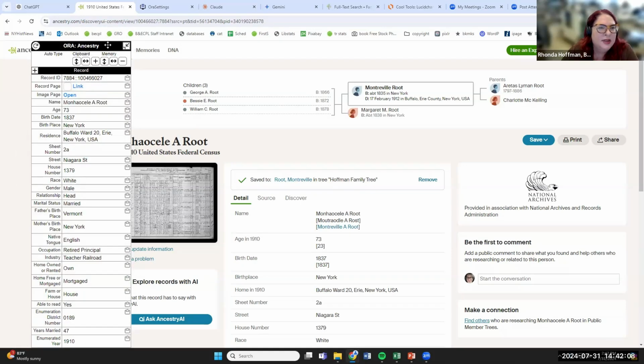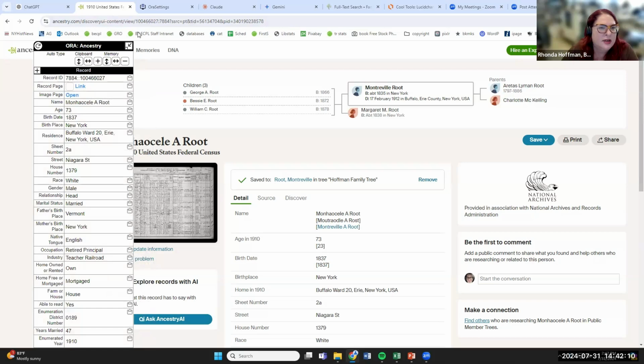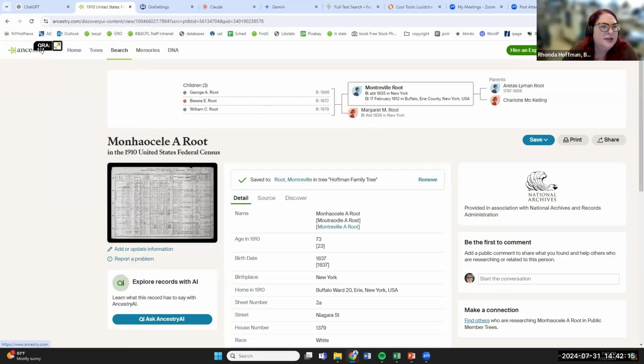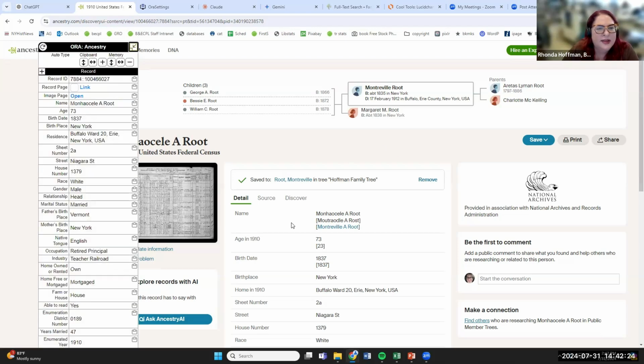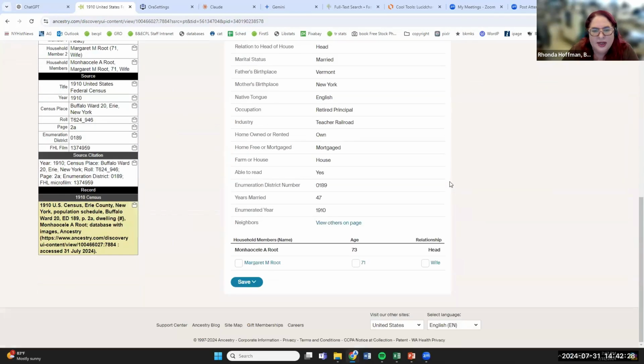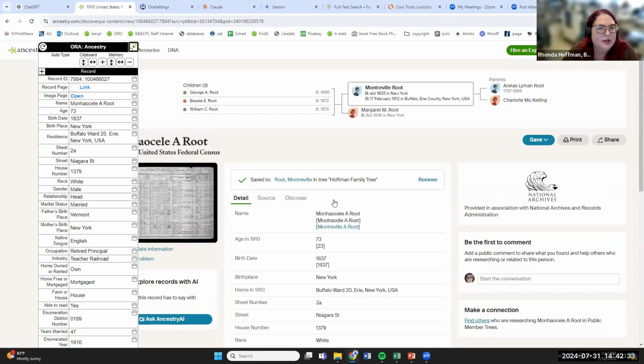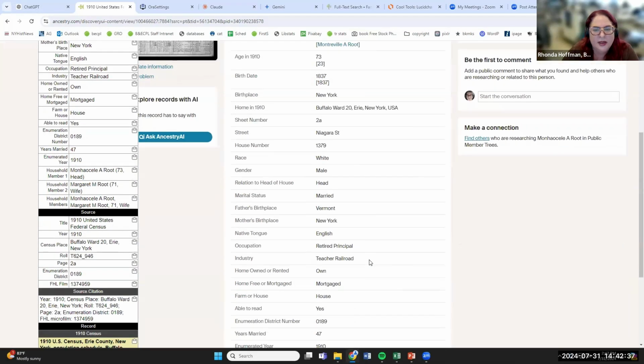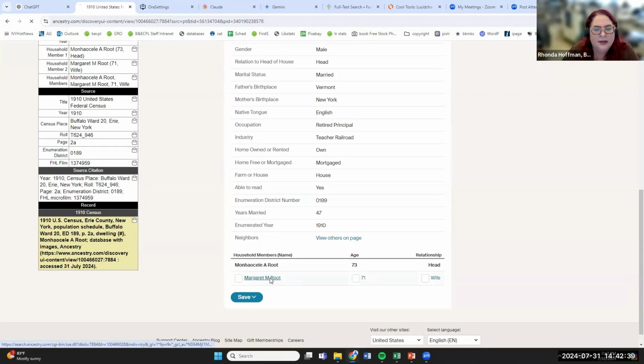And you can see what it is, it's a browser extension. And when you're on websites, what'll happen is you'll see this little tiny thing right here, or you can move it around and get it out of your way if you want to. And then if you expand it, it'll read the information on the page. So let's just say I'm going to click here on Margaret. So this information is about his name is Montreville, but somebody totally botched the name. So I'm going to click on Margaret here.